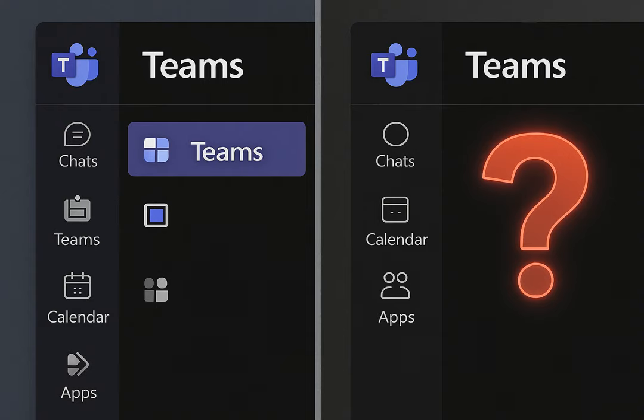But here's the crucial point. Nothing actually disappeared. Your teams weren't deleted, your channels weren't archived, and none of the shared files vanished. They've simply been reorganized under a new framework. Once you know where the entry point sits, the pieces fall into place again. The difficulty lies in bridging that gap between old habits and new logic. Right now, most people are still standing in that gap, wondering if Microsoft broke what wasn't broken.